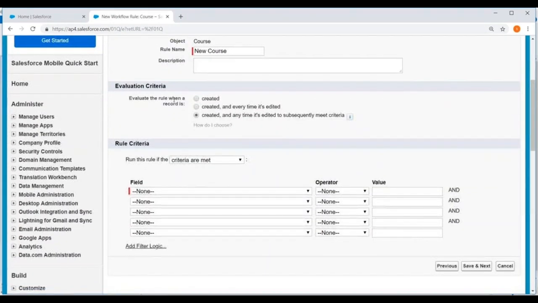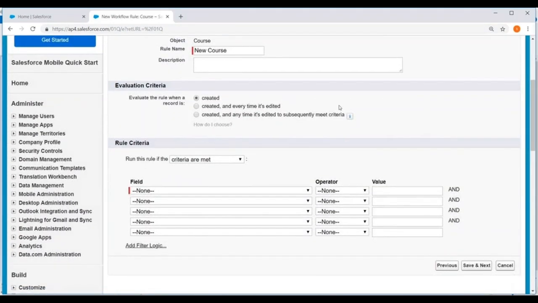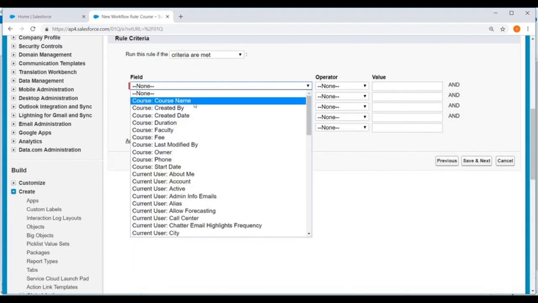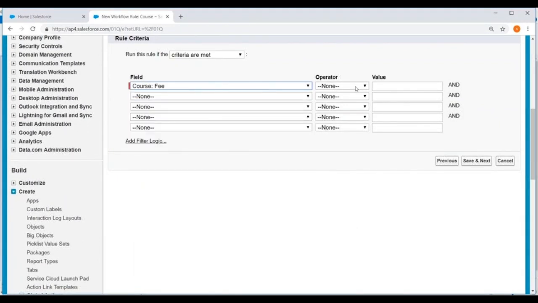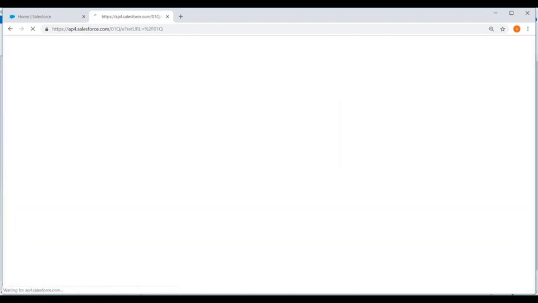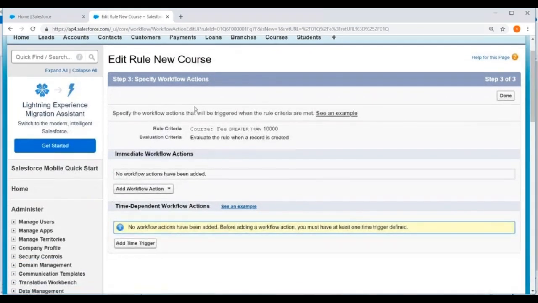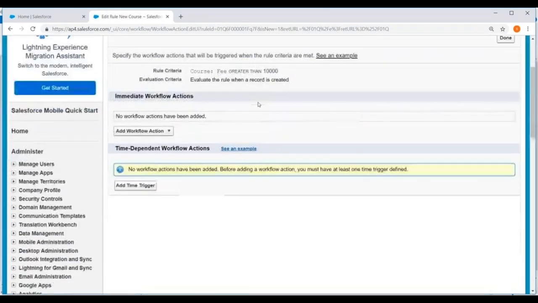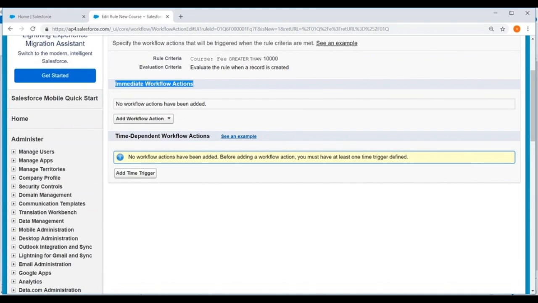New course. Whenever a new course is created with a fee greater than 10,000, then perform the action.